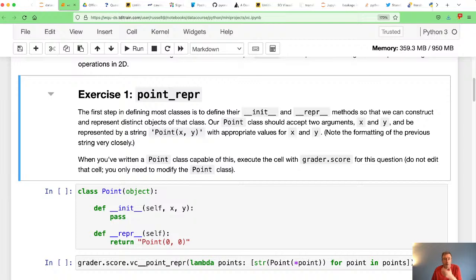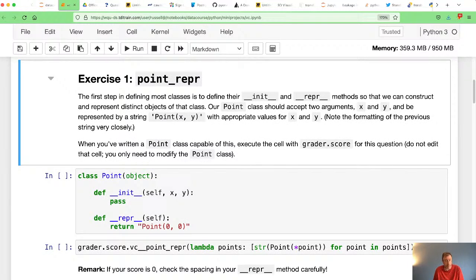A lot of these methods are implemented through these so-called dunder methods. Dunder, short for double underscore. So this is double underscore, init, and double underscore. This is often referred to as the dunder init method. And this is the dunder repr method, or sometimes just the repr method. These methods are called internally by the Python interpreter under certain circumstances. So I said when an instance of a class is first created, the init method gets called. We don't have to call it ourselves, it is called for us automatically.